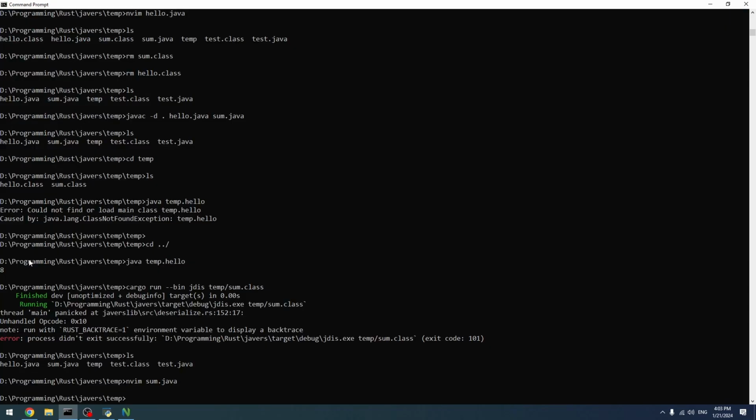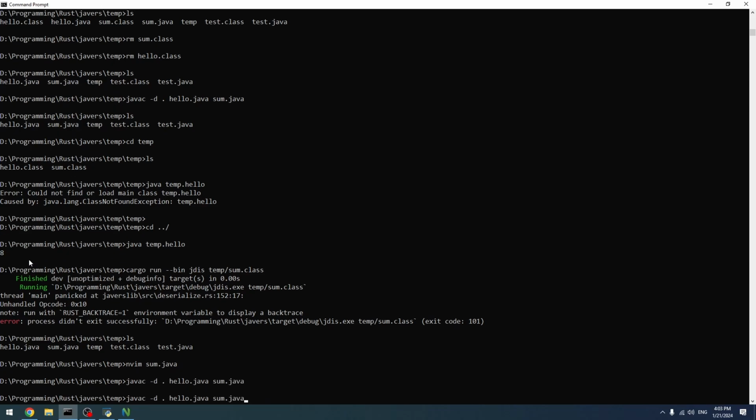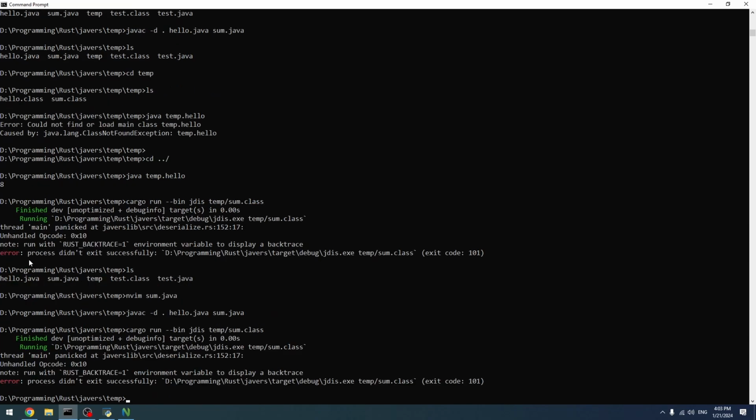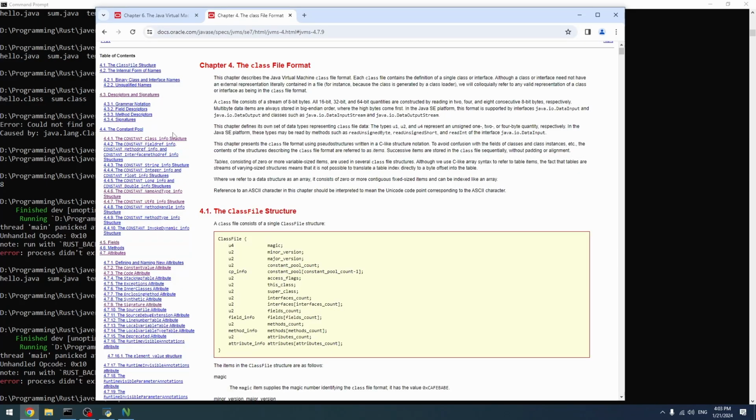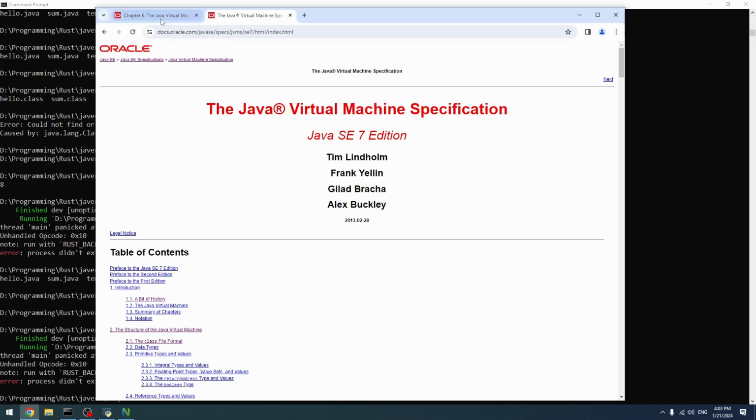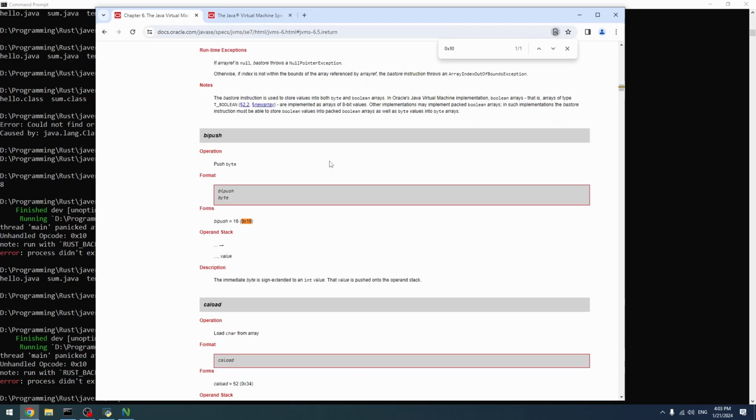Makes sense. So now we can compile it yet again like this, and run the disassembler. Come on. Disassembler on terminal class. Another opcode 0x10. I'm not sure what you want from me. Okay, 0x10 is byte push.